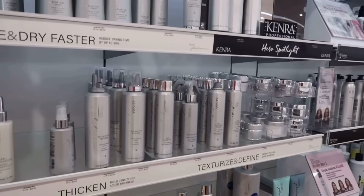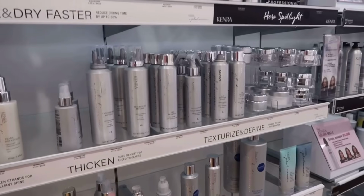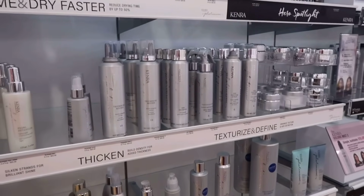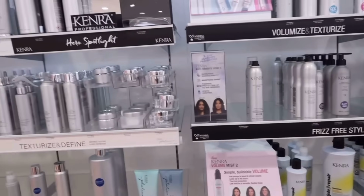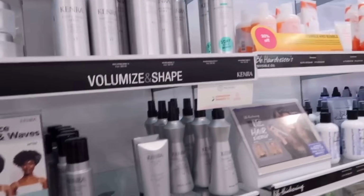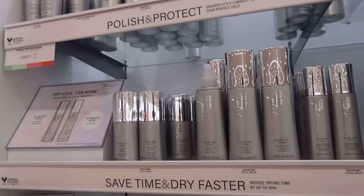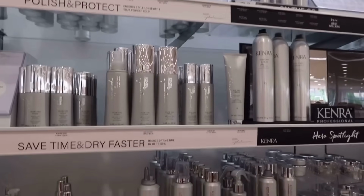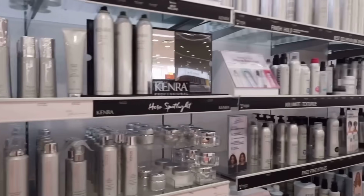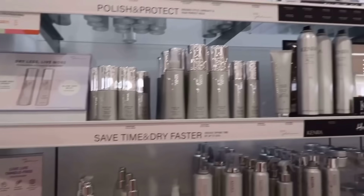So whenever she did my hair, I think I seen her using this, and that curl stayed put. I ain't never had no curl stay put like that ever before. So was it the Ultra Freeze spray? Why are there so many different sprays? I don't know, but she's a wedding hairstylist, so I know she had the best of the best product.